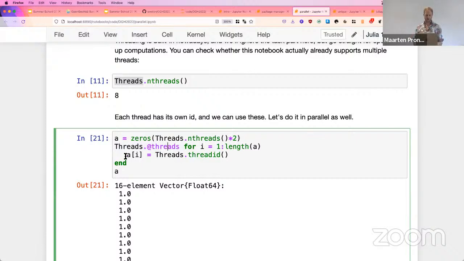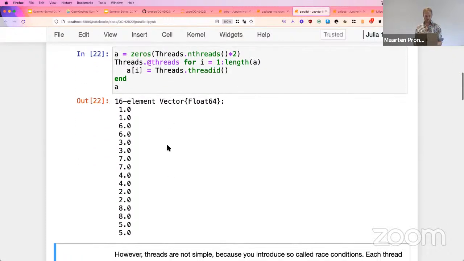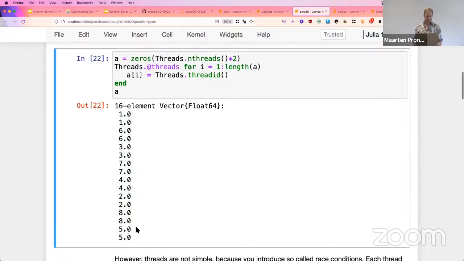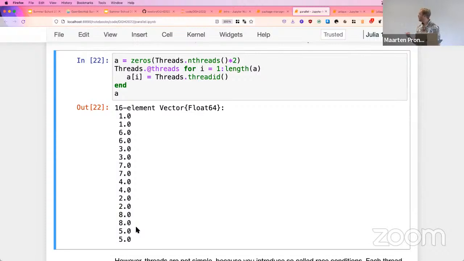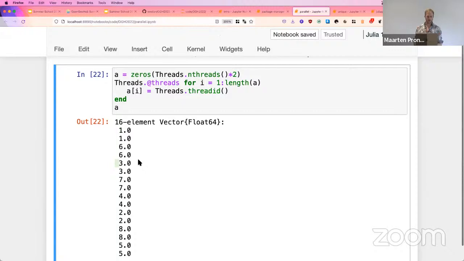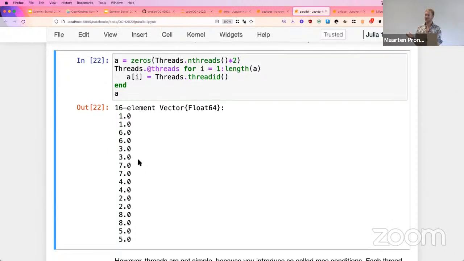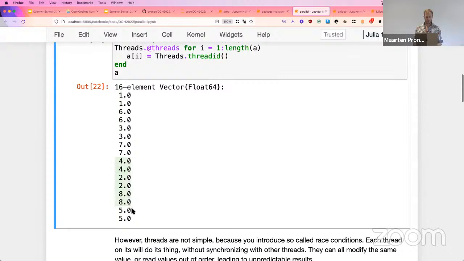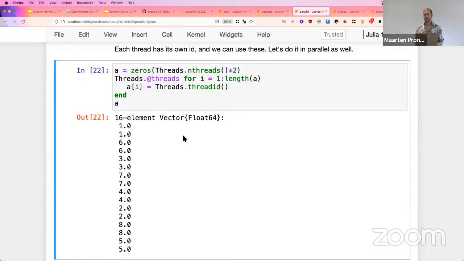And we demonstrate that here by, in the for loop, instead of setting it to a 1, we set a thread ID into the array. And if we execute that, you see that the array is now filled with numbers, 1 to 8 actually, but you also see it's not specifically in order. So threading happens all over the place. It depends maybe on which thread is less active. So we see it started with 1 and then 6. And you also see, because it has length 16 and there were 8 threads available, all threads nicely got 2 tasks to work with. So this is built-in threading.